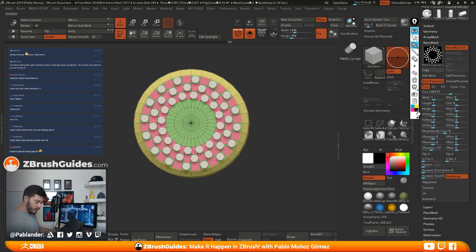So this is not a good color. So this square here is proportionally different than this square. If you use any of these things here, the size of the little cylinder that we're inserting is going to change. So it's going to be like that in here, but in this one it's going to be tiny, right? So we don't want that. I want a consistent size for all the holes in these canes. So that's why I'm going to leave it as prop. So I think it's fine as it is.